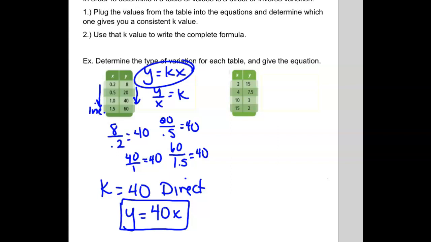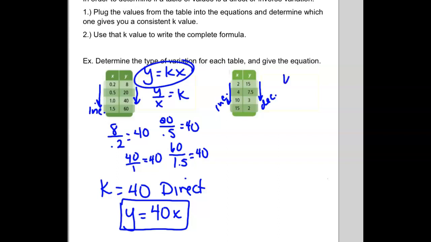All right, looking at our second example here, again, notice our x's are increasing as we move down, but our y values are decreasing. Now, that could be a negative sloping line, so it could be direct variation with a negative slope or negative k value. But let's check to see if it's an inverse. Is it proportional? Okay, we are not going down by a consistent amount, but it's hard to tell because our x values aren't going up by a consistent amount either.